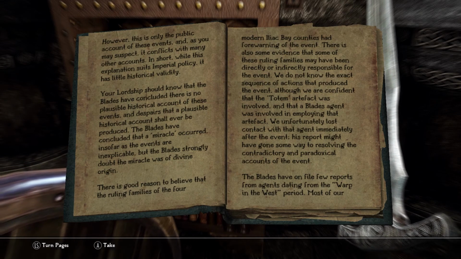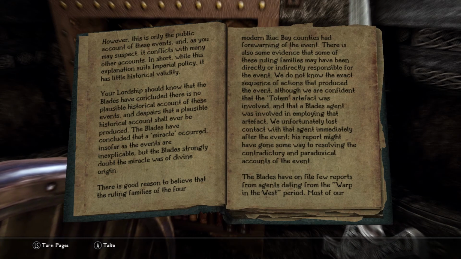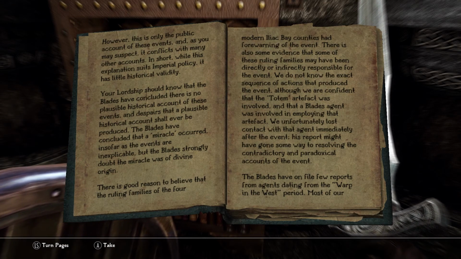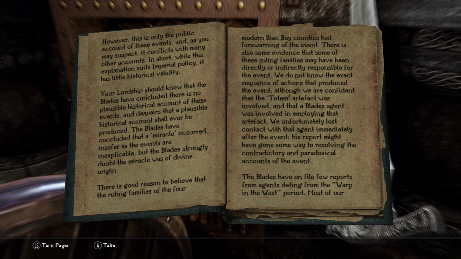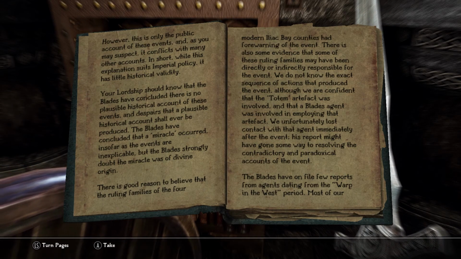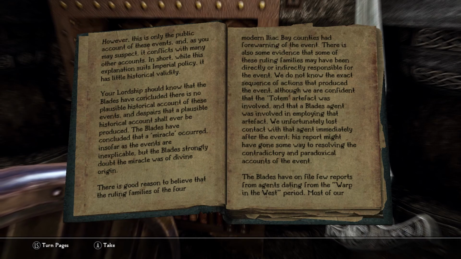However, this is the only public account of these events, and as you may suspect, it conflicts with our many other accounts. In short, while this explanation suits imperial policy, it has little historical validity. Your lordship should know that the Blades have concluded there is no plausible historical account of these events, and despair that a plausible historical account shall ever be produced. The Blades have concluded that a miracle occurred, insofar as the events are inexplicable, but the Blades strongly doubt the miracle was of divine origin.